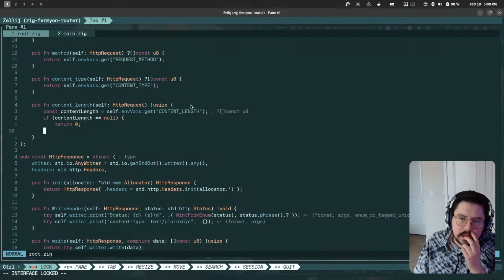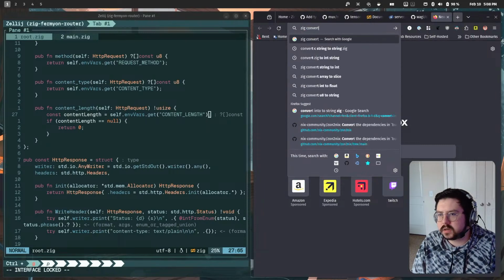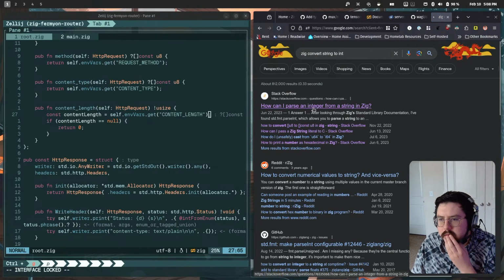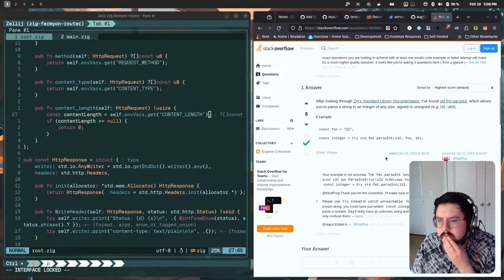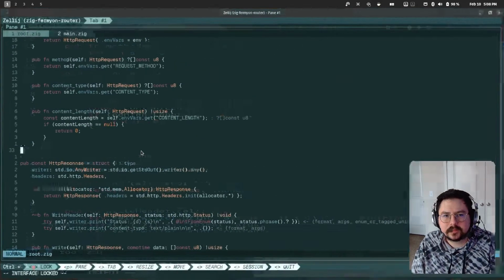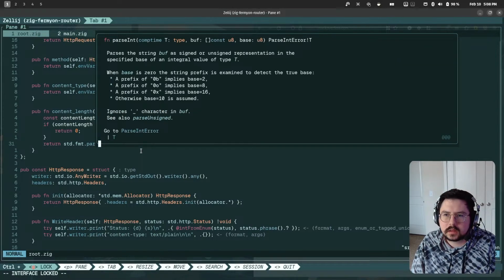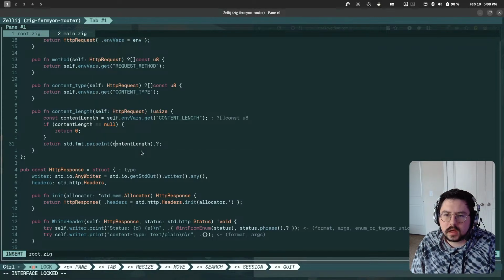Then we would say, oh, how do we convert? Zig convert string to int. Standard format parse int. Oh, right. Return standard format parse int content length. So we're going to say usize content length.